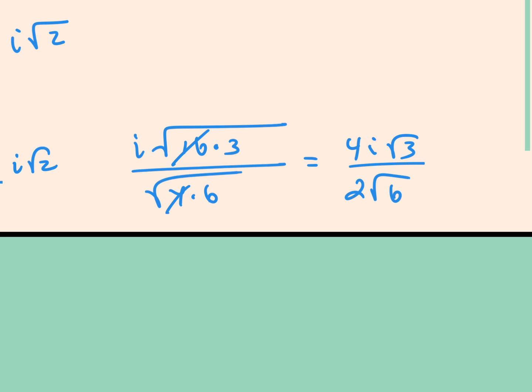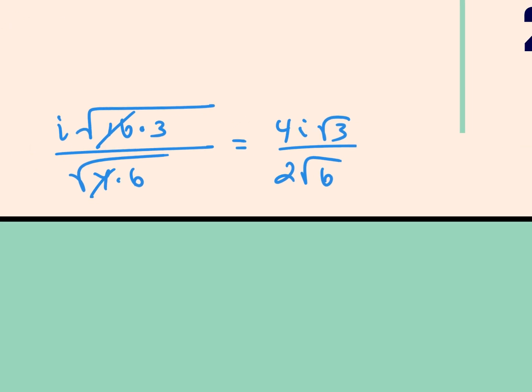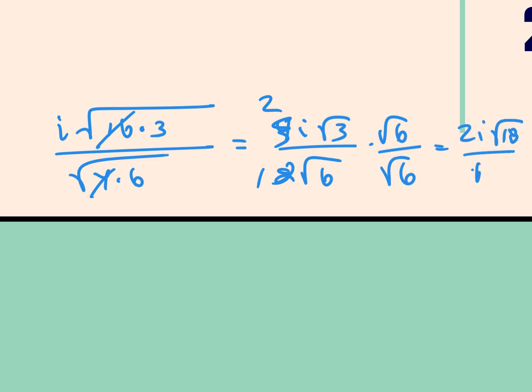There's a lot of simplifying to do here. What do you have to simplify on the outside? Okay, so this becomes a 2, this becomes a 1. And then what do you have to do? Can you leave radical 6 in the denominator? No, you'd have to simplify here. So you'd have 2i square root of 18 over 6. And then we got to simplify.